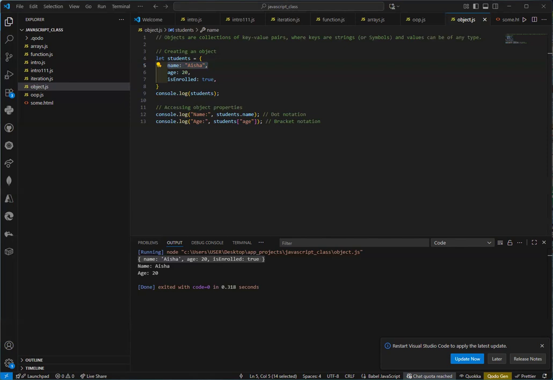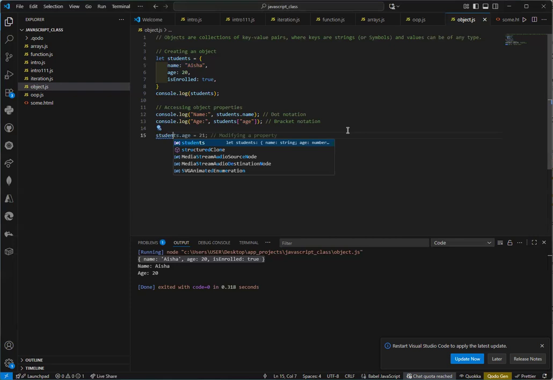So for example, we can also add to the object. I want to add to this object. So how do I add to it? I can just come here and just do student dot class.